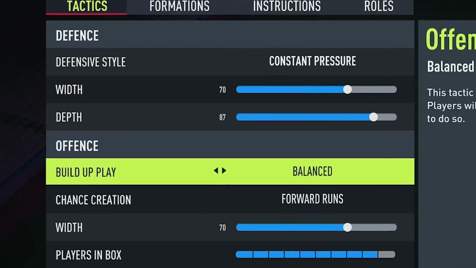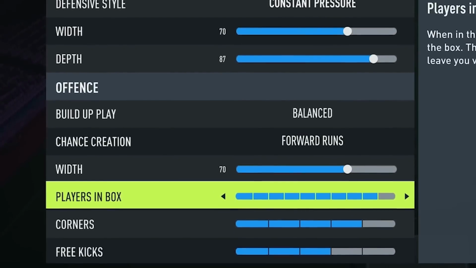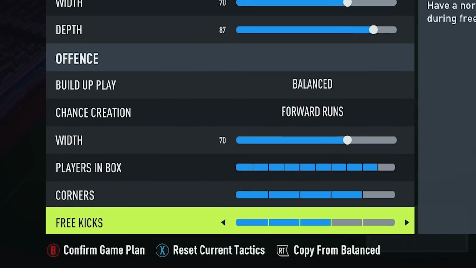The build-up play is balanced, the chance creation is on forward runs, the width is 70, the players in the box is 9, the corners is on 4, and the free kicks are on 3.